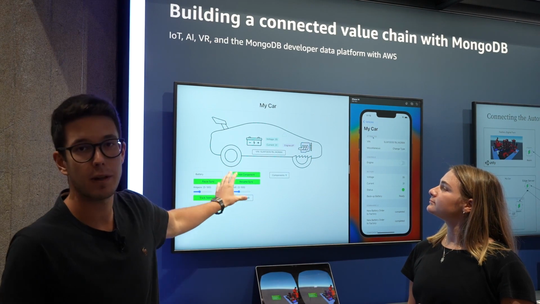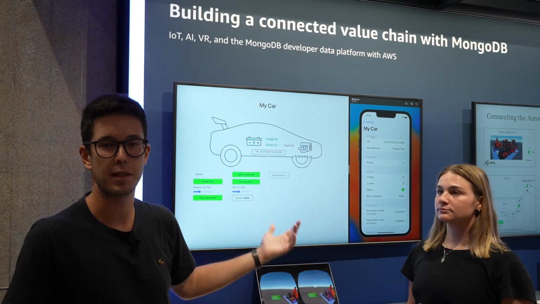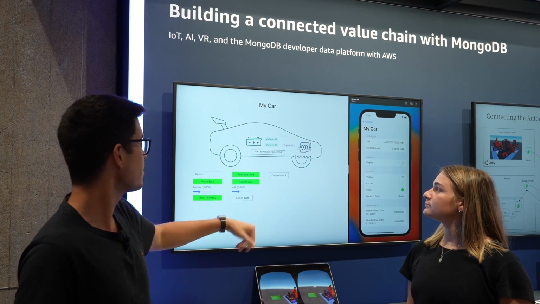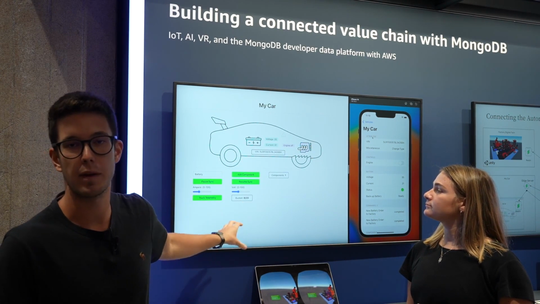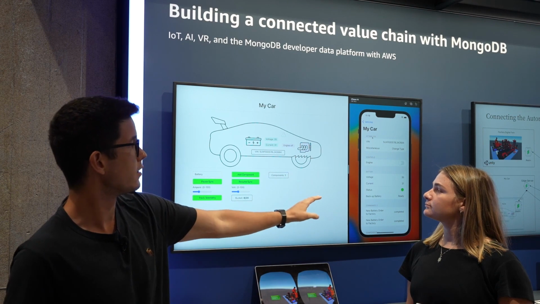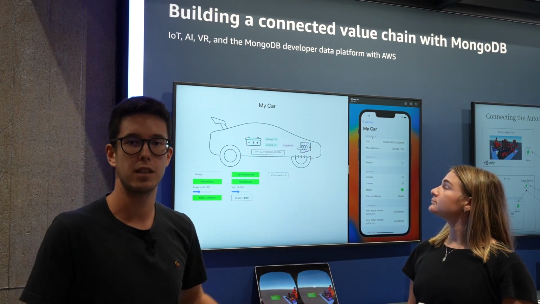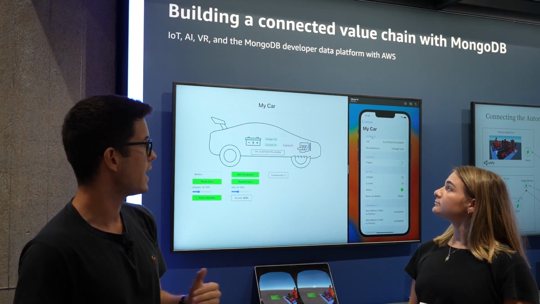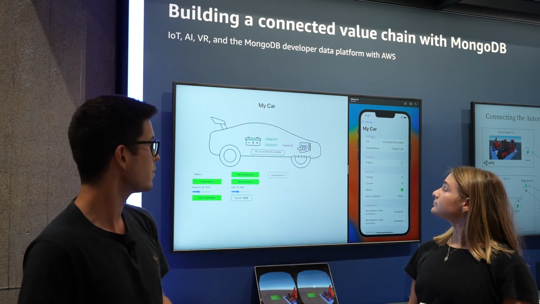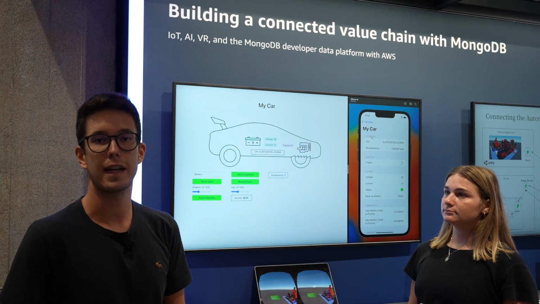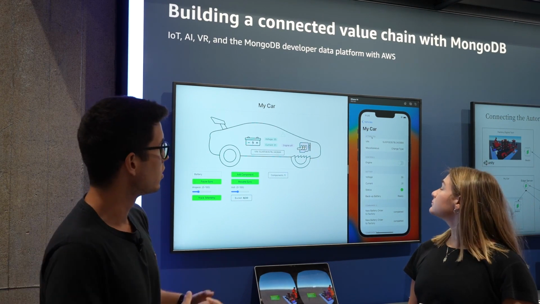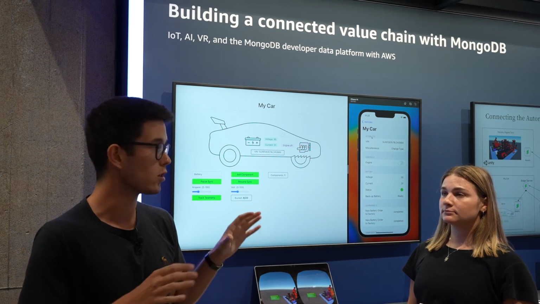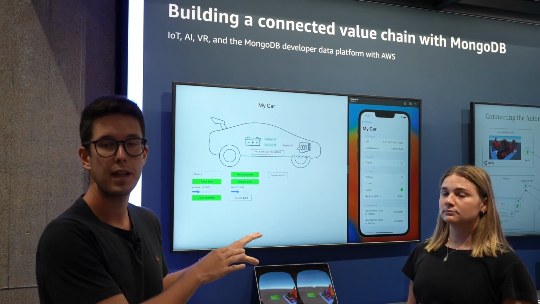So on this side, we have a vehicle simulator that represents a real vehicle that has a battery, some engine, and we have some telemetry that we can track from the battery. And then on the other side, we have an iOS application that the user can see. In this case, we have my car with my engine controls, my voltage, my currents that I can see in real time. So remember that this connection happens automatically because both instances are running Realm and they are both connected to the cloud.